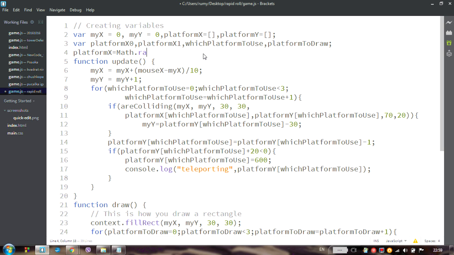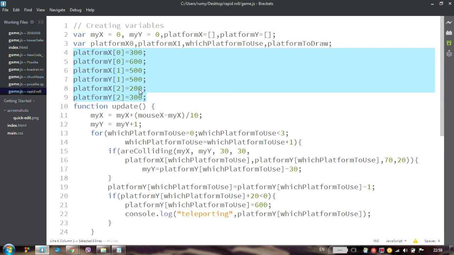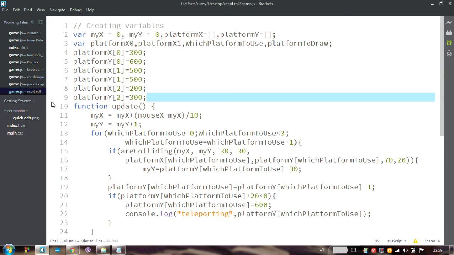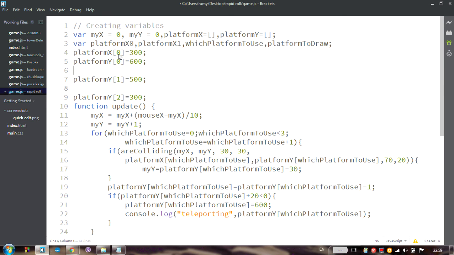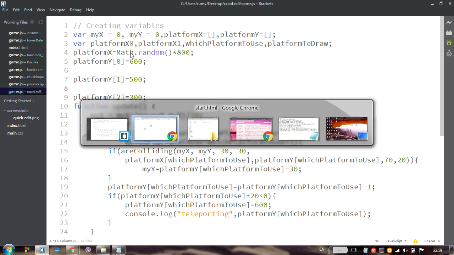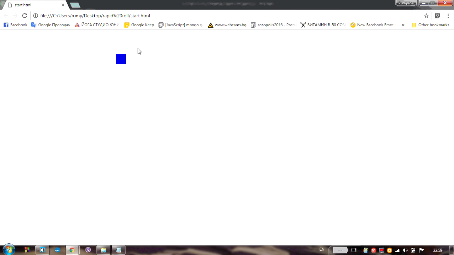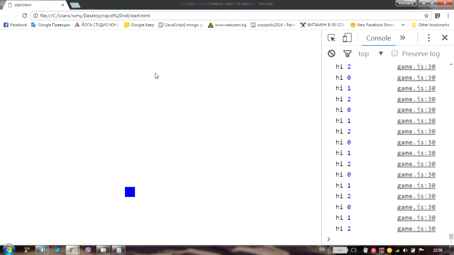I can also keep our old code for platform y's, so I will delete this and this. And what if I write here Math.random multiplied by 800? Will this work? Let's see. Well, you can see that something is really wrong with my drawing, probably.